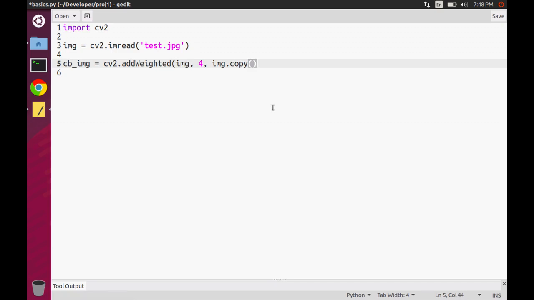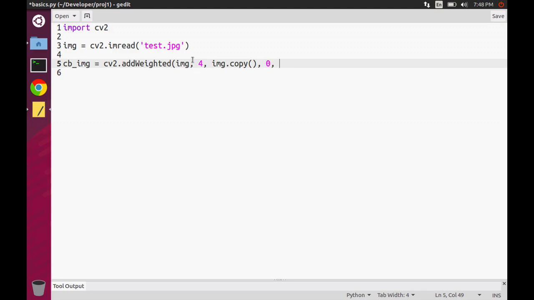Okay, so that handles that. Now it's not the most efficient way to do this. There's a better way to do it that I'm going to get to towards the end of the video. But anyway, next is the beta value, and that's 0, and that's going to nullify this. And the last thing is that gamma matrix, and as it turns out, OpenCV will actually create the matrix for you with the appropriate dimensions. You just have to specify the value that is going to be in each of the entries of that matrix.